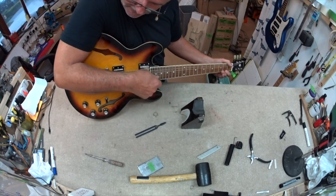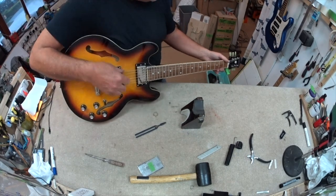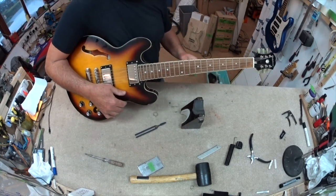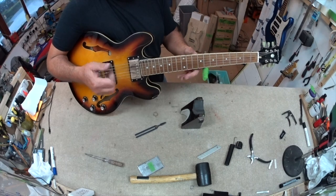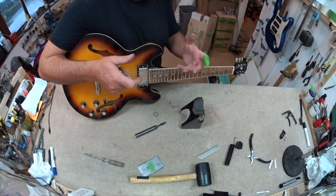Gee whiz. Don't even ask me what happened there. Okay, that's the other 50%. That gross amount of detuning when I pulled it, right? Yes, I put muscle into it, right? But it isn't because of the strength I put into it.